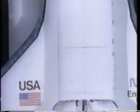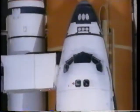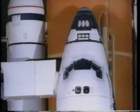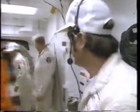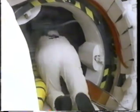After all the planning and designing and building and hoping for the best, the success of the journey finally comes down to the people who take the ride. We're at the 195-foot level of the tower. Crew module's right here. The external tank is not more than 20 feet to this side, and there's a solid rocket booster that's loaded and ready to go right next to it. So we're right in the middle of it. You're one of a dozen people out here, and everybody else is 4 miles away.